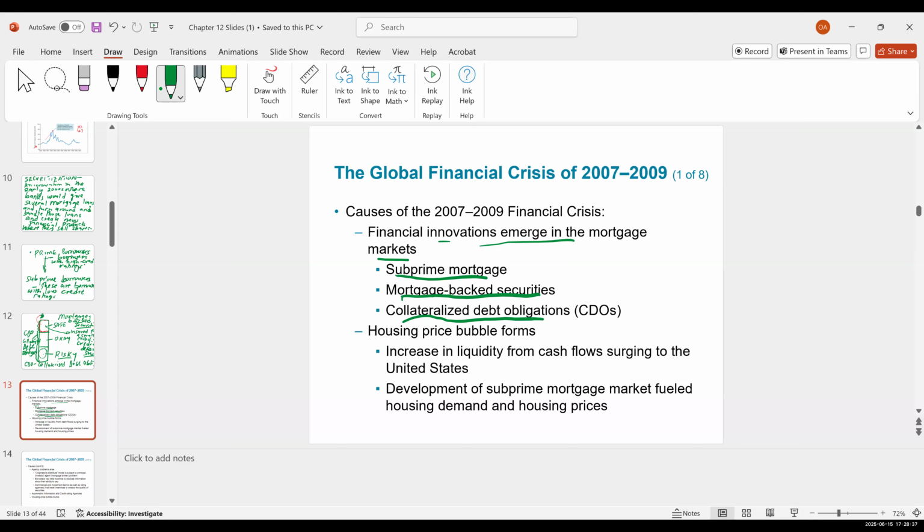In 2006, 2007, Americans who were taking on those risky mortgages started defaulting, and they were all defaulting at the same time. That was the beginning of the housing meltdown in the United States. Banks that had given these loans would see them wiped out on their balance sheets. When people default, that becomes a bad loan. You have to write it off your balance sheet. And that led to so many financial firms in the United States going bankrupt.